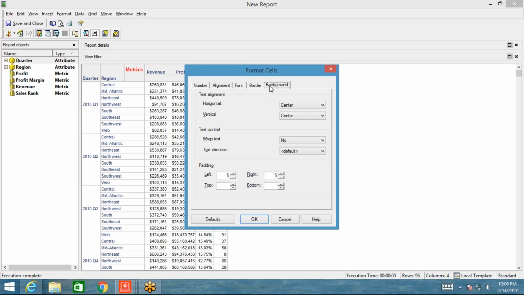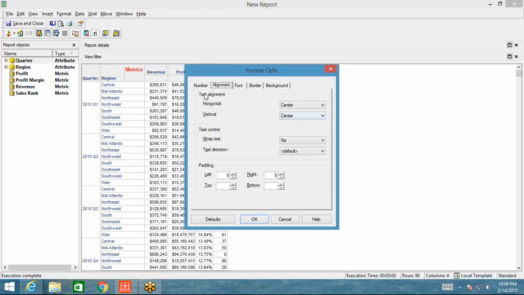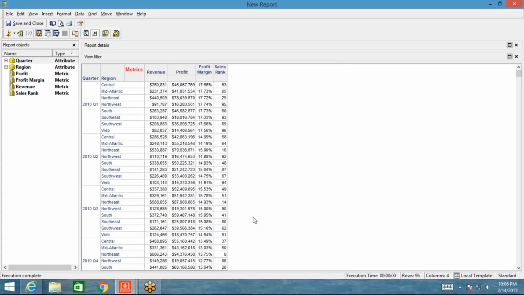And apart from that, you may want some background and so on. As of now, I've just chosen alignment as center, and then I go to font. Under the font, in order to differentiate, I'm applying some color, and then I click OK.